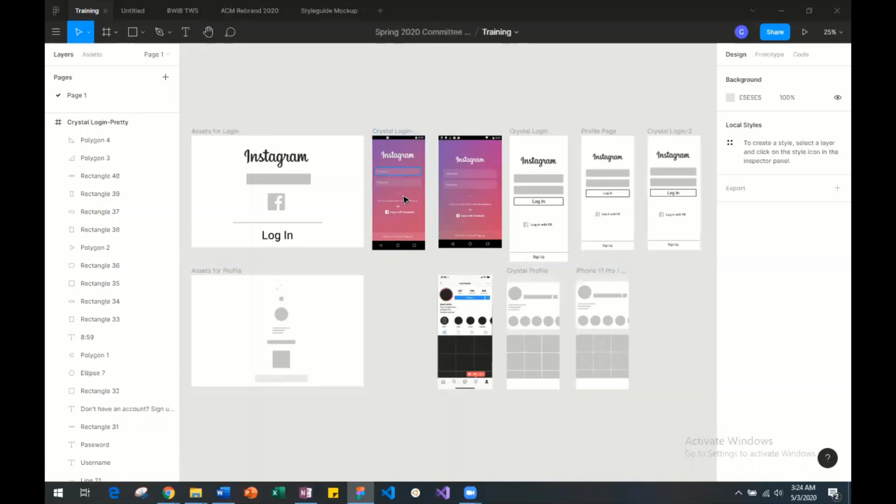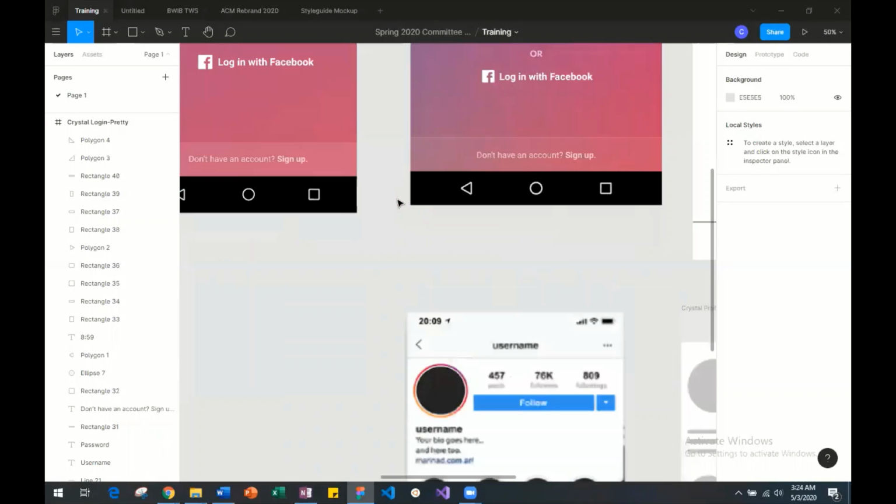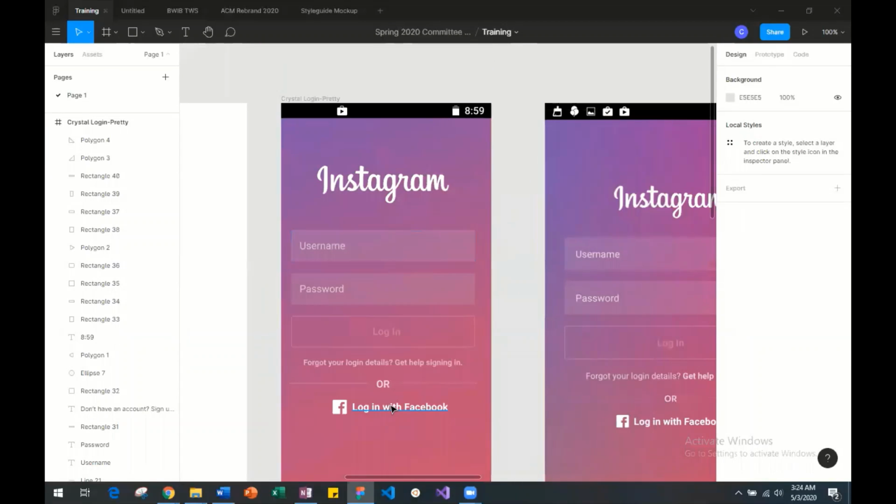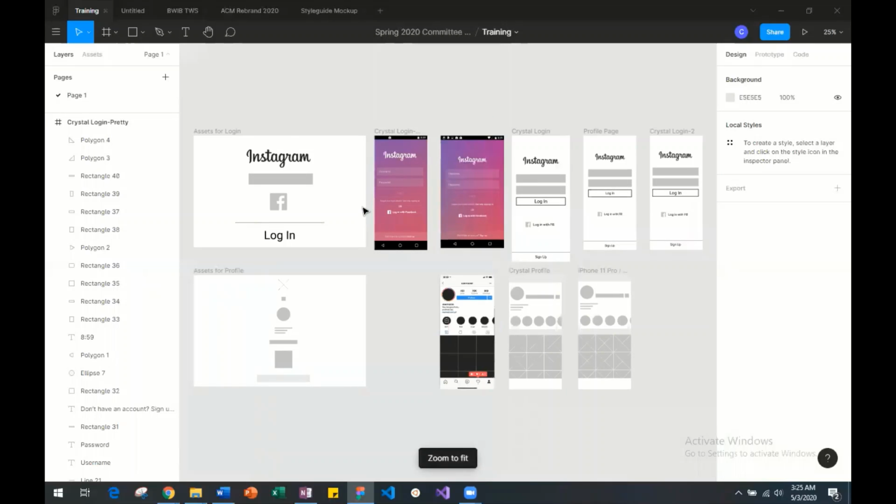Oh, but Crystal, what do you mean? Like you can click on these. Here, I'll zoom in. This is meant to be clicked, right? What I mean is that when you're creating wireframes, you can actually designate, this is what you click on, and it takes you to the next frame you want to navigate to. This is just a prettier version of a low fidelity wireframe, but that's not really it either, because low fidelity is all circles and boxes and such.